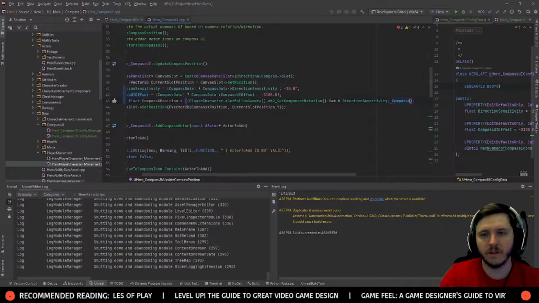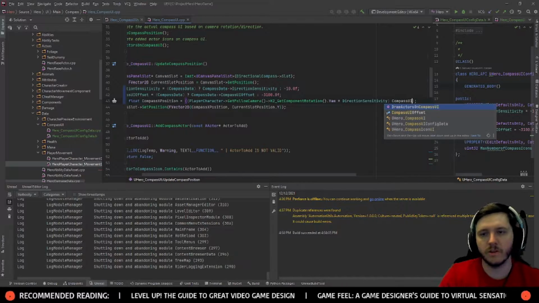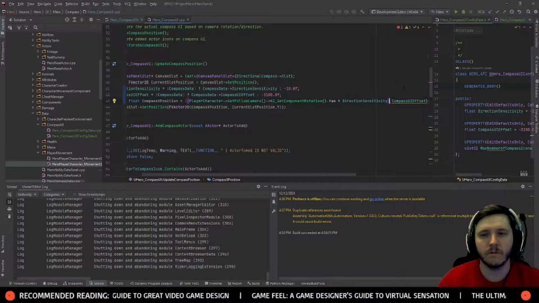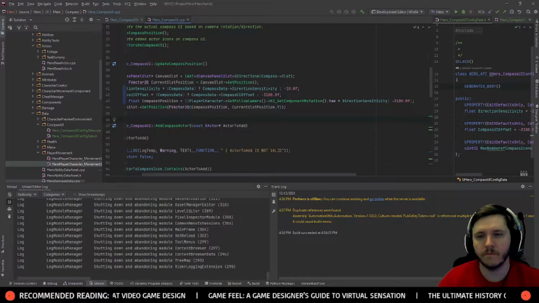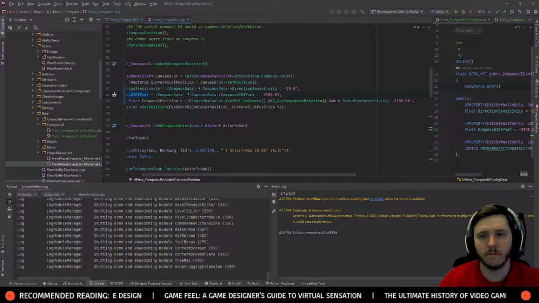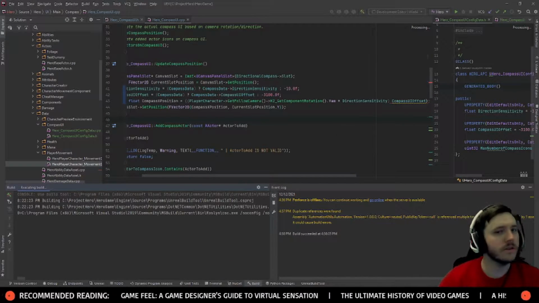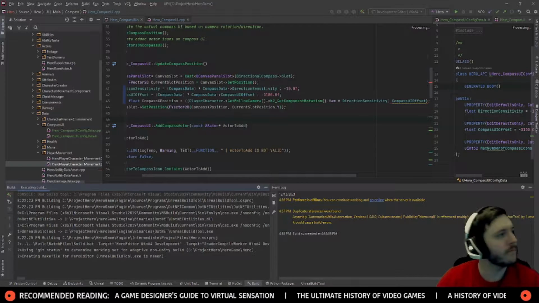All right, I messed something up. No, that's just CompassUIOffset. I'm so confused. What did I mess up? All right, let's just try compiling and seeing what the error is, because it's kind of weird that it's saying no to that.